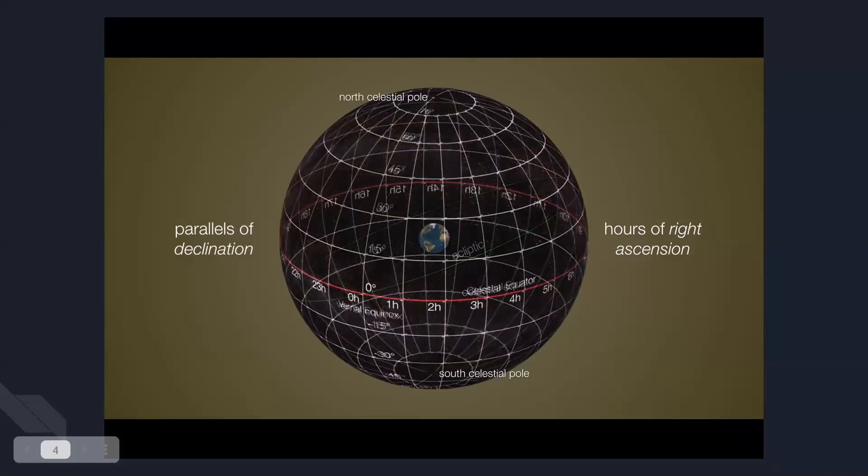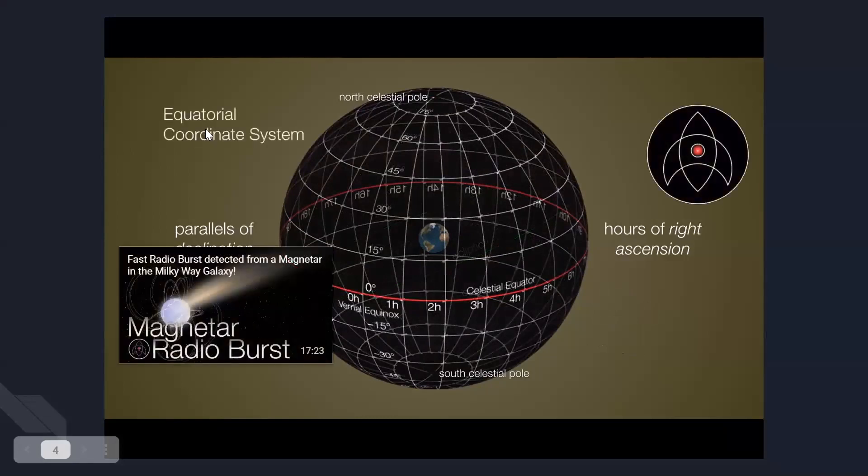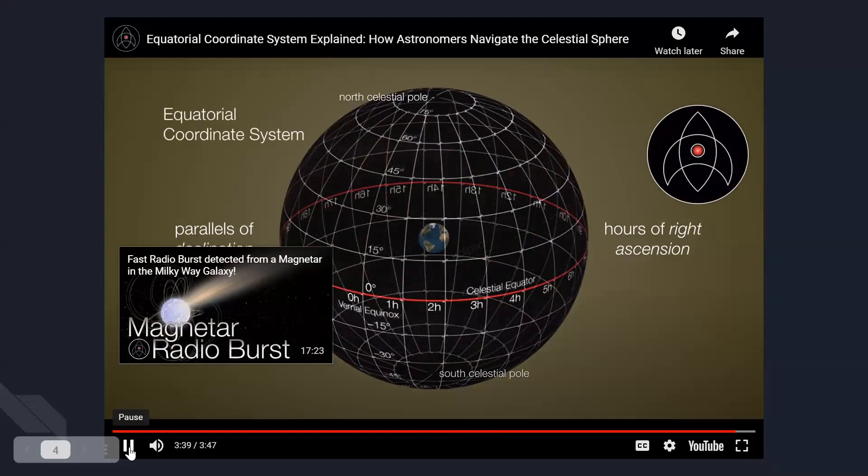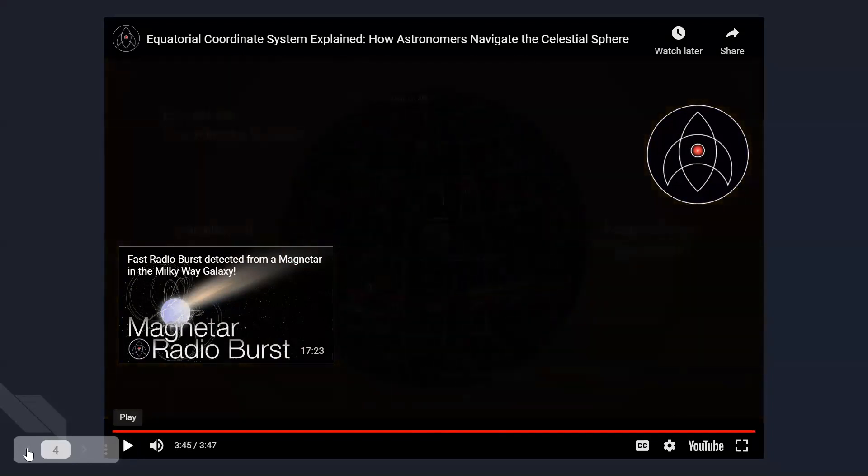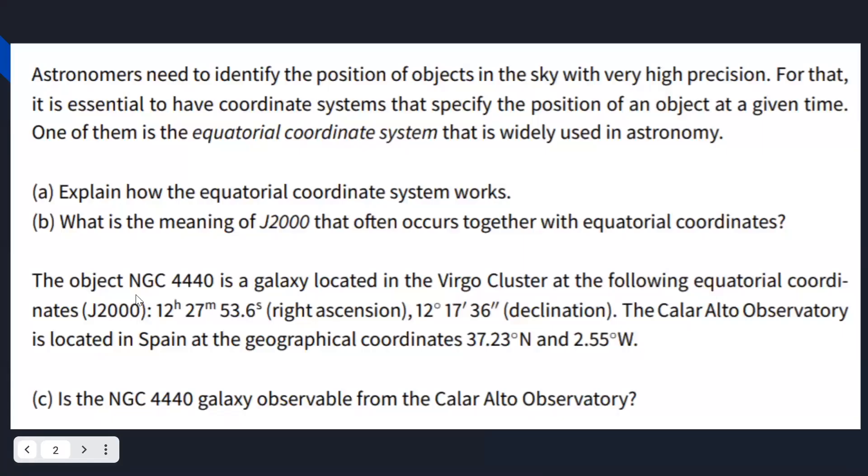So this coordinate system, since it's based on the celestial equator, we call this the equatorial coordinate system, and it's a really convenient way for us to define every single point on the celestial sphere. So this is how we are going to find this tracking the location of any object that is present in the celestial sphere.